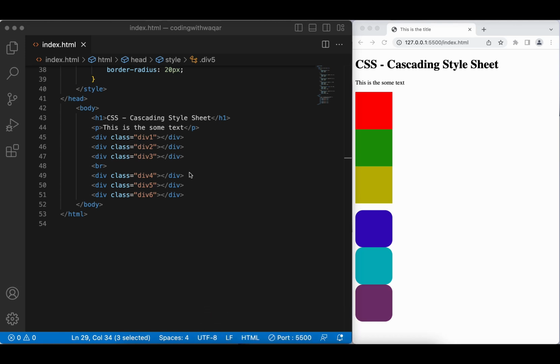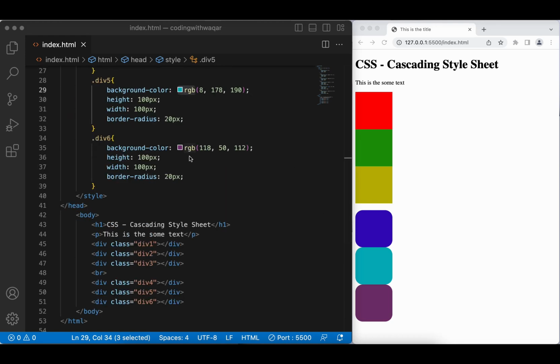CSS is a powerful tool for web developers and designers, allowing you to control the visual appearance of HTML elements. Like you can see on your left side, I have written the HTML code, and on the right side of your window you can see three boxes in different colors with rounded corners. It is designed with the help of simple and basic CSS and HTML elements, and you can create stunning web pages. In this video we will take a deep dive into CSS and cover everything from the basics to advanced techniques.